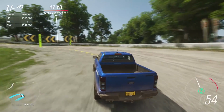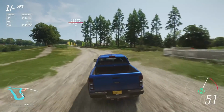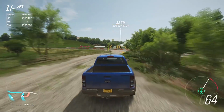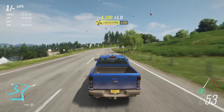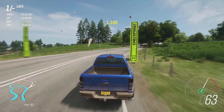As we come around this corner, you'll actually notice that we're having to drop gears quite a bit just to get through there. The tail is not getting any happy action going through it. It is staying stiff and firm. Although I will say on the dirt, the suspension of the Ford Ranger Raptor does make me feel fairly confident. It was a very nice, smooth ride.